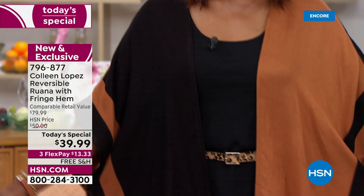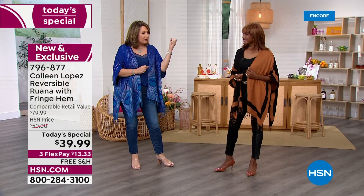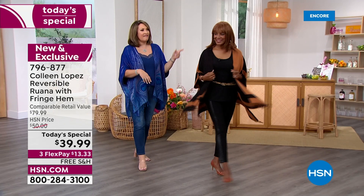Gorgeousness. She is in the medium large. We're both in the same size. Inger's a little bit smaller than me, but we both can wear this size because it's so versatile. I just absolutely love that color combo — that beautiful, rich, deep camel with the beautiful black. She popped a little animal print with it. Absolutely stunning. That is one choice.